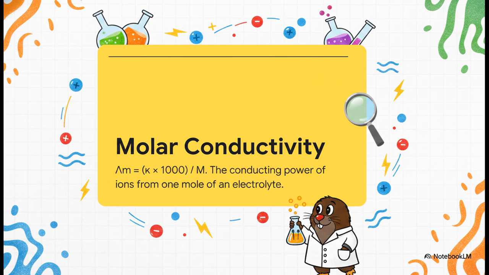Well, before we get to the real-world applications, here is the exact textbook definition of molar conductivity that you need to write for full marks. Lambda m equals kappa multiplied by 1,000 divided by molarity. Simply put, it is the total conducting power of all the ions produced when you dissolve exactly 1 mole of an electrolyte in a solution.